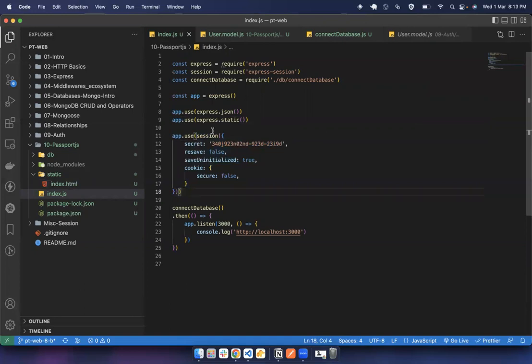Give me a second. Okay, so in static, give which file?